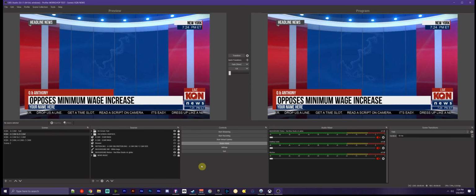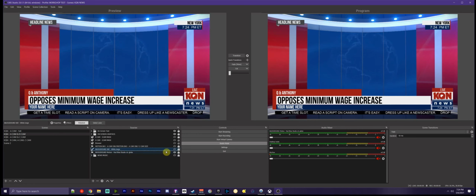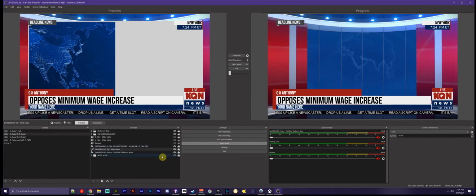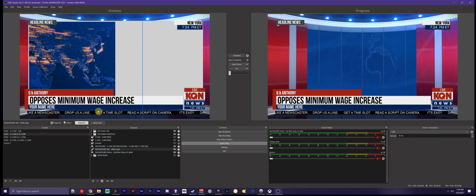Now, I feel like I've gone over a pretty good amount of this stuff. Oh, well, there's a couple. Well, let me see here. This part right here, you'll notice a little paintbrush there, and it says background still, white large. All this is just a color. So this is just a solid color. That's all it is. And it's a little bit off white. And I put that there to make it look like, combined with the other video, like it's a little background there.